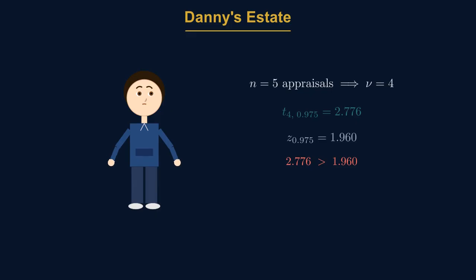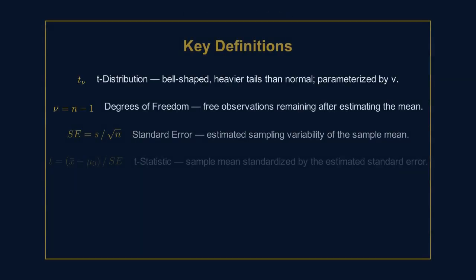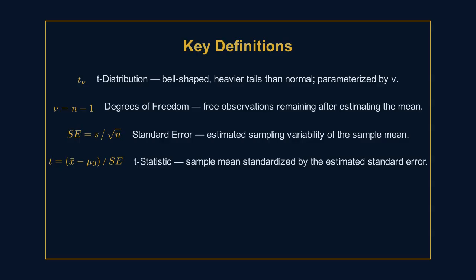So that's the t distribution and degrees of freedom. Whenever you're estimating a mean and your sample size is small, the t-distribution is the right tool. It accounts for the extra uncertainty that comes from estimating sigma alongside the mean, producing heavier tails and higher critical values. As sample size grows, the degrees of freedom increase, the tails thin out, and the distribution converges to be the standard normal. Degrees of freedom is basically a measure of how much information you have, and the distribution automatically adjusts the precision of your inference to match.